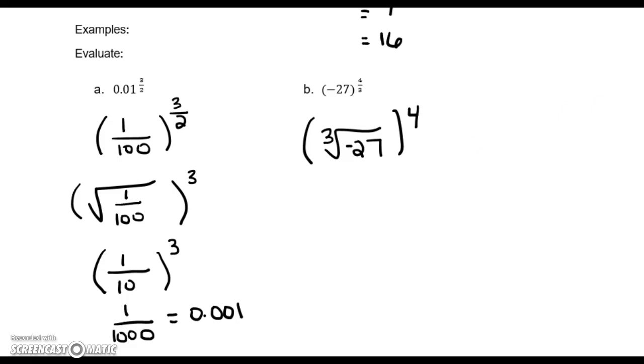Now we're going to evaluate the inside of the brackets. So we have the cube root of negative 27. You can either do that in your head or put it into your calculator. You'd essentially want to look for a number that I would multiply by itself three times to get negative 27. Because it's a negative number inside our radical symbol, we know that our answer itself is going to be negative. So essentially we want to look at, what's the cube root of 27? And that is 3. And then our radicand here is negative, so my answer has to be negative. Then we're going to take it to the power of 4.